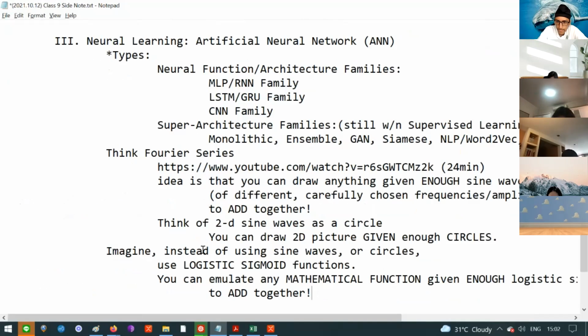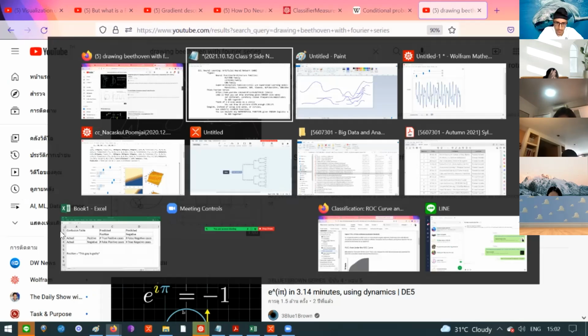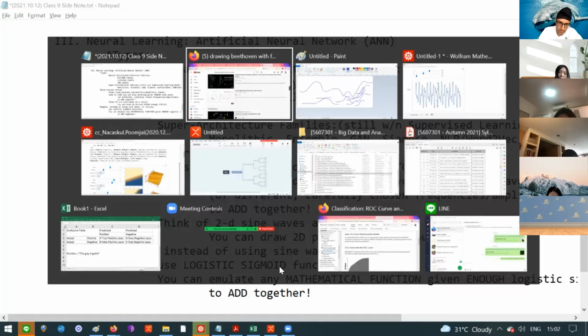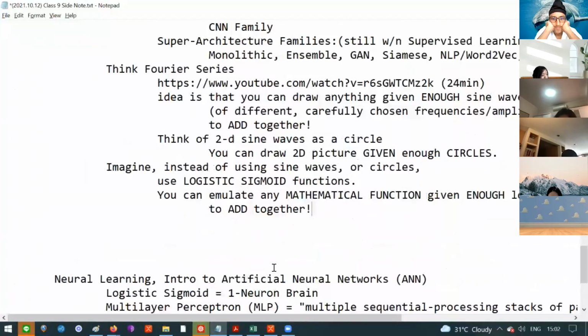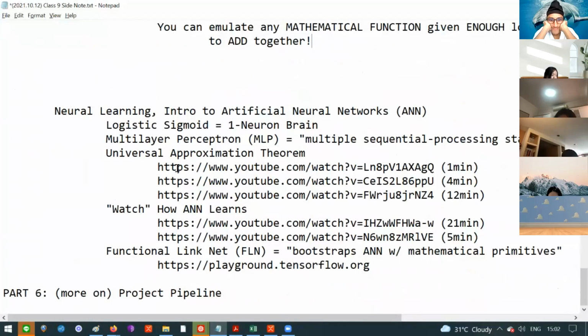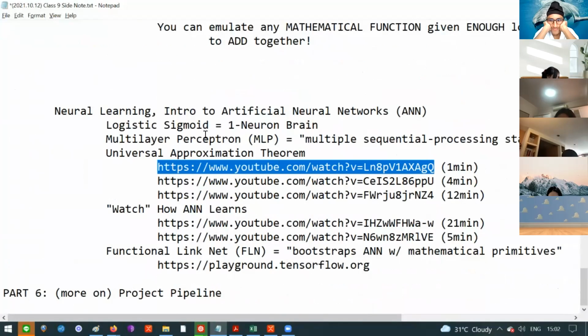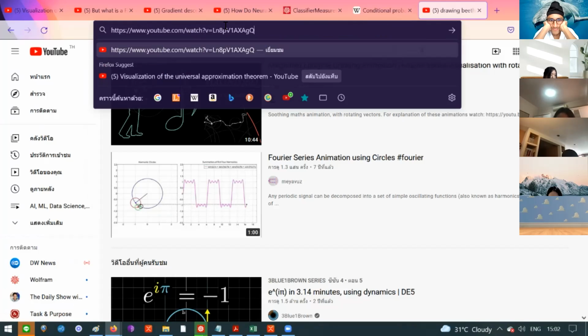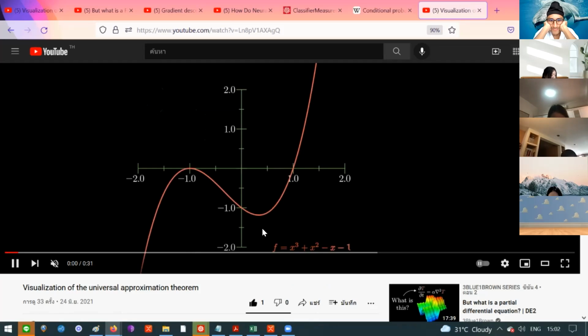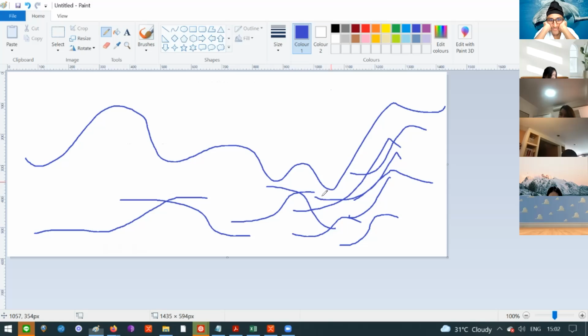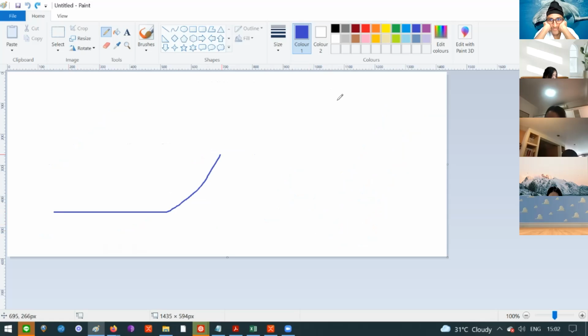Okay, that's it. And watch this video real quick. It's gonna take 2 seconds, so I have to stop the video. It's this guy. There. Ready? Okay, stop. This is the function I want to draw. This algorithm is gonna add, but he doesn't use this. He doesn't use logistic sigmoid. He used this thing called ReLU function. Okay, it's basically a function that looks like this.